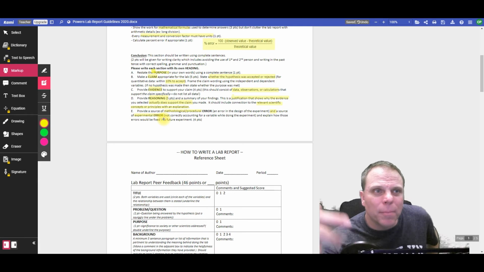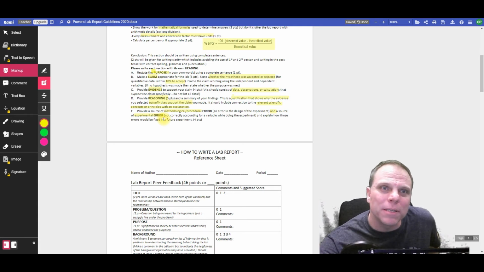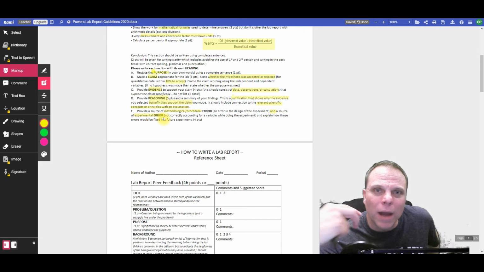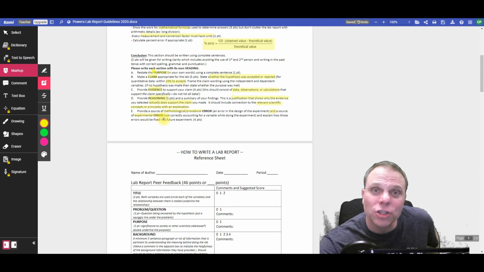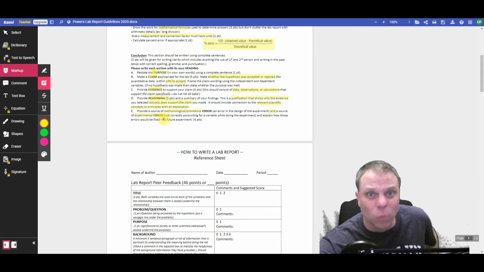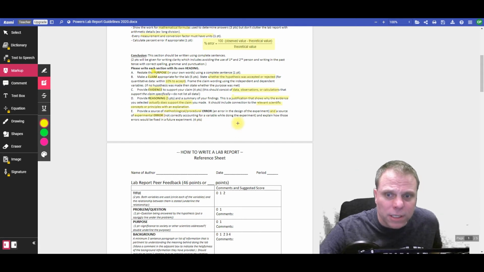So a methodological or procedural error would be something where, when I set up the lab, I maybe did not account for something that I should have. Maybe I didn't make the procedure correct. Maybe you're the one that set up the lab, and so you should have changed something. So that is a methodological error or procedural error, where when you come up with the actual procedure, there was a step that you probably should have written in that you didn't write in, and it would have made things a little more clear, would have made things a little better. Your experimental error is where you screwed up in the actual experiment. So for instance, not correctly accounting for a variable while doing the experiment.